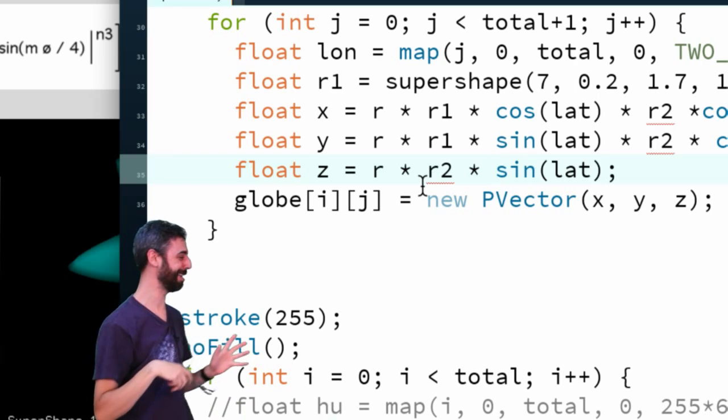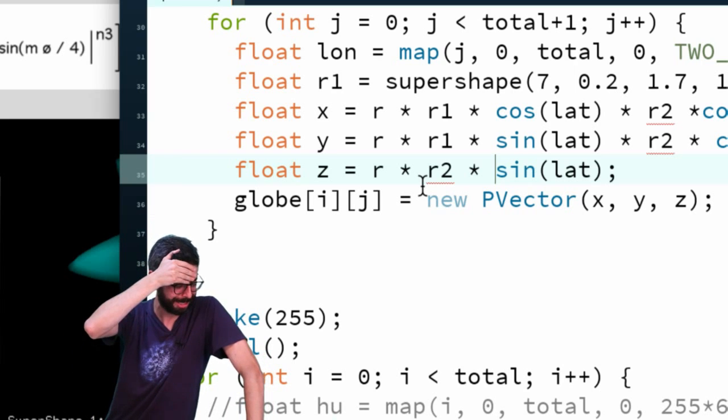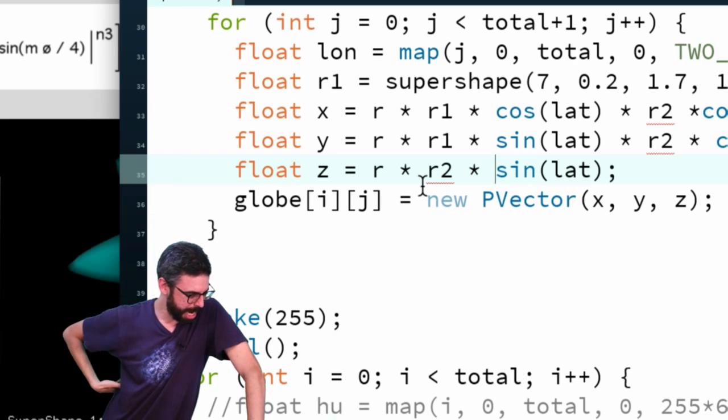This is getting very hot in here, and my mind started to melt. So let me think about how to phrase this, and you guys can help me in the chat.